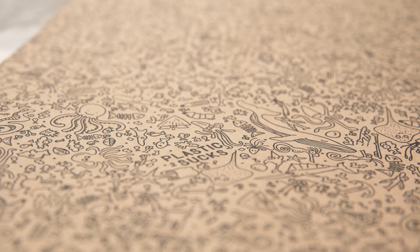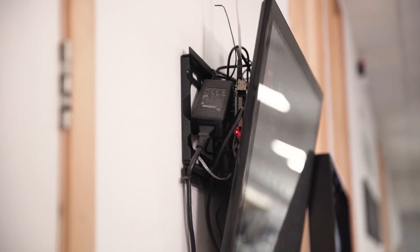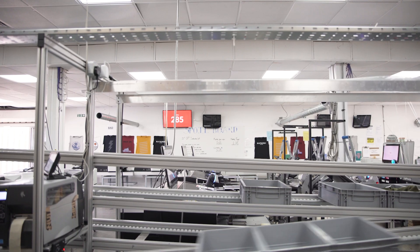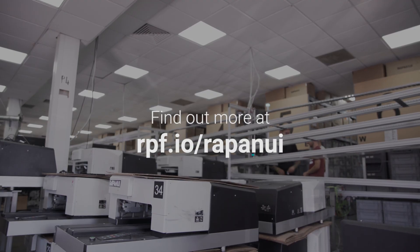In the world today there are a lot of issues around the environment and sustainability which feel like compromises — you want to do your bit but it costs more. What this kind of technology allows us to do is make things cost less, because you can create these massive efficiencies, and that's what enables you to afford to do the things you want to do with sustainability without having a compromise on price.